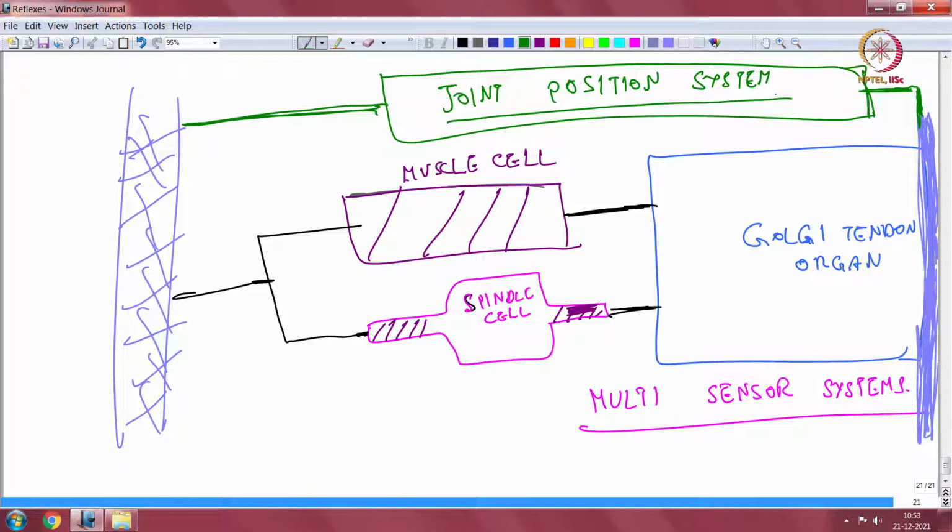And if you remember, the joint position system is something which goes in the posterior part of the spinal cord, midline, the fasciculus cuneatus and gracilis, and that is a fast transmission. So, output of the entire action. So, what is action? Action is a decision made in the corticospinal tract, which is in turn coming from the motor cortex.